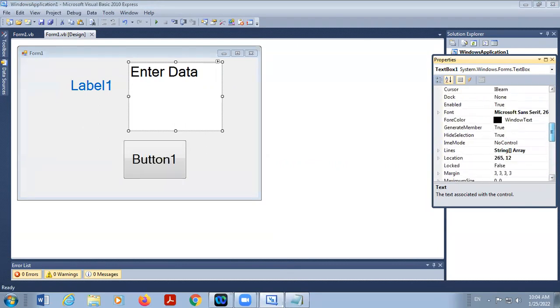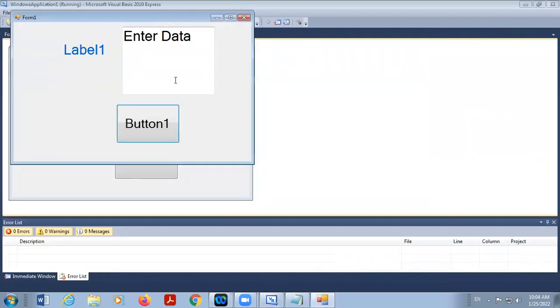Now next property is Locked. By default Locked is false. I made it true, then I run the program. Whenever it is locked, I can't enter any data.